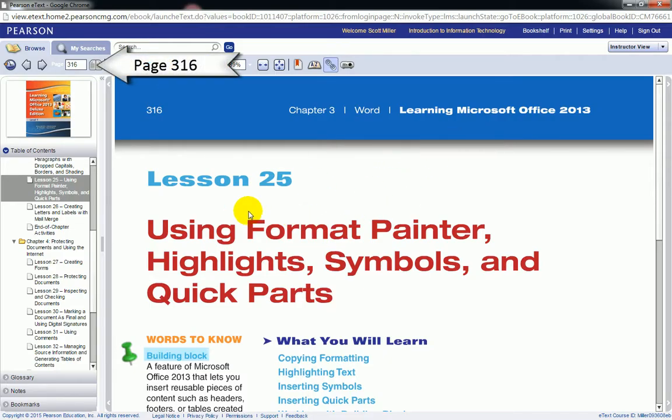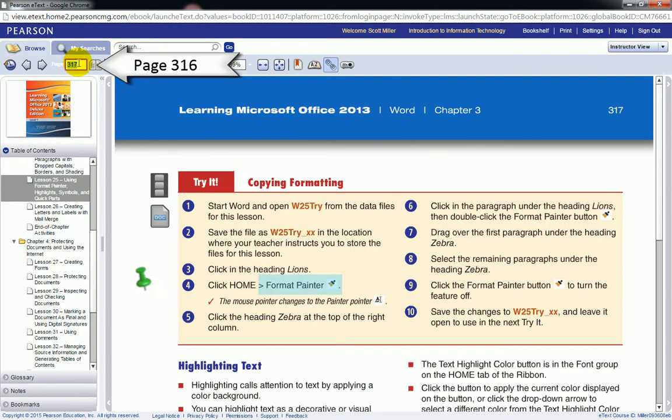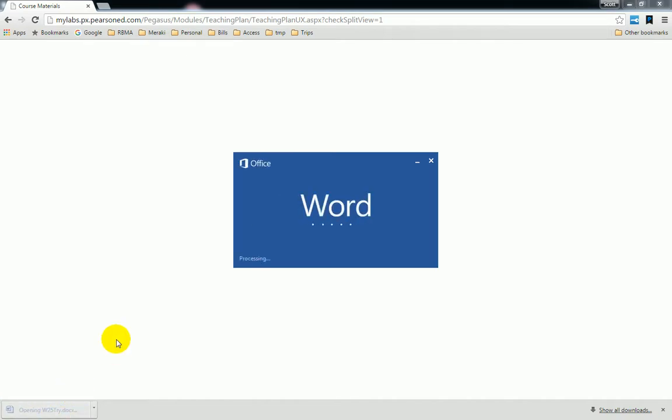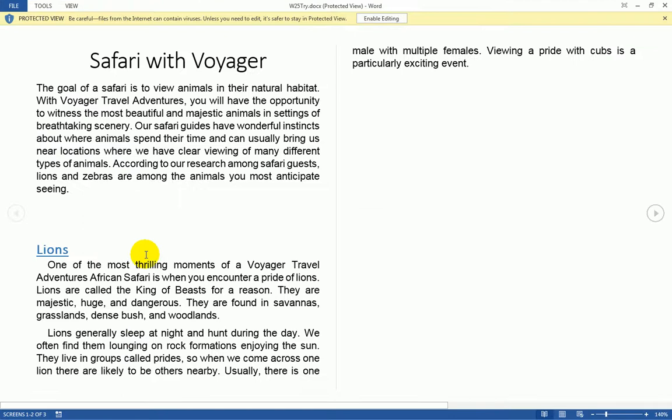The file we're going to need to open is found in Lesson 25 of the book. And specifically, the page number we're going to need to go to is page 317. So I'm going to turn in my book to page 317. And I'm going to open that document file. I'm going to enable the editing.